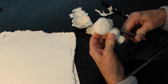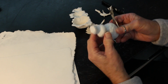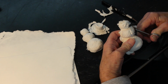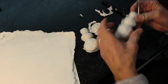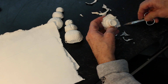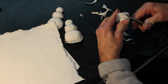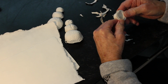The excess paper I call scrap, and you might want to save that scrap if you want to do any more project lessons of any kind, because you can always repulp it and use it later. Now I'm going to trim out the front half of the snowman with my scissors the same way I did the back. Now I have both halves cut out, and I'm going to go around the rim of his hat with these fingernail scissors too. That curved blade on the little scissors gets around the rim of this hat really well. Alright.